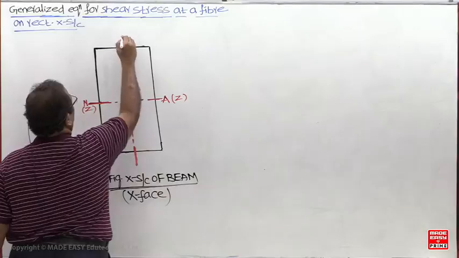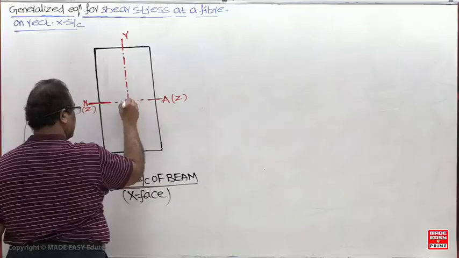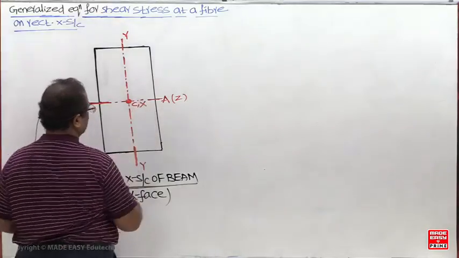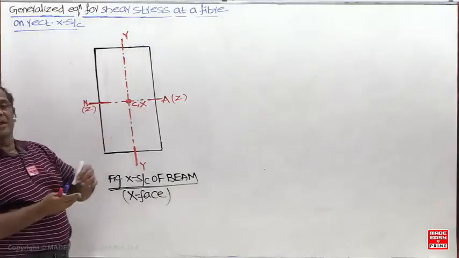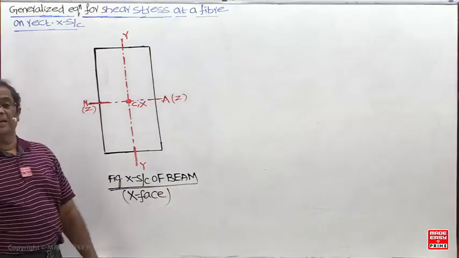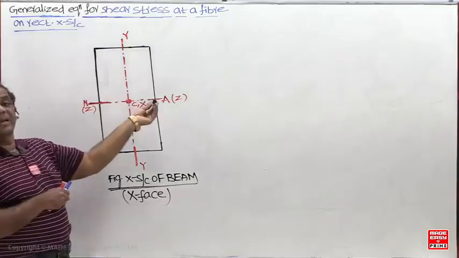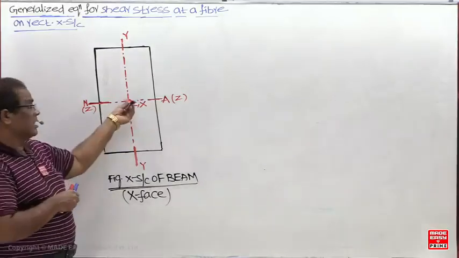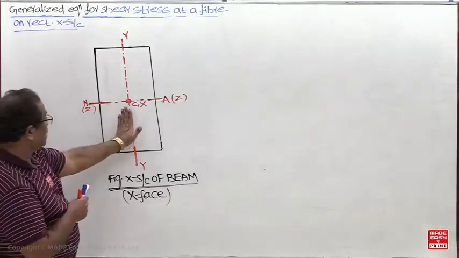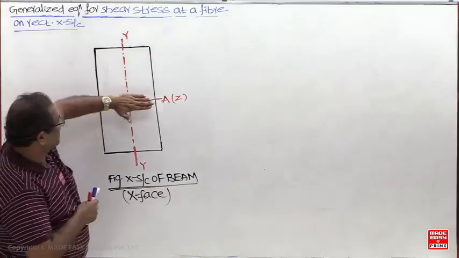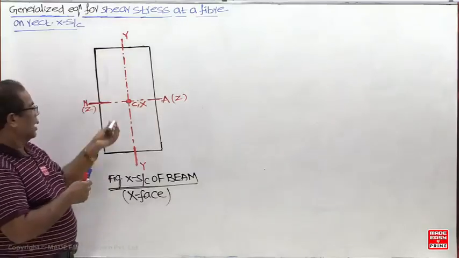This is YY. This will be the centroid, or what you can call it now, X. So this axis, X axis, cross section are taken X. On the X face, how many stresses are there now? Sigma X, tau XY and tau XZ. What about this stress now? Sigma X. Which stress will be in the direction of the polar axis? Axial and bending. Axial and bending are perpendicular to the cross section. And this will be what now? Tau XY, tau XZ, and this will be sigma X.